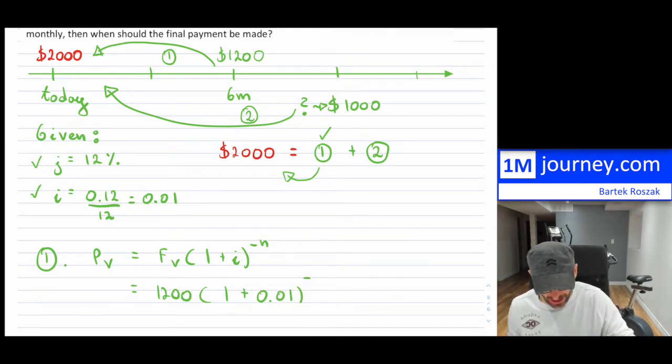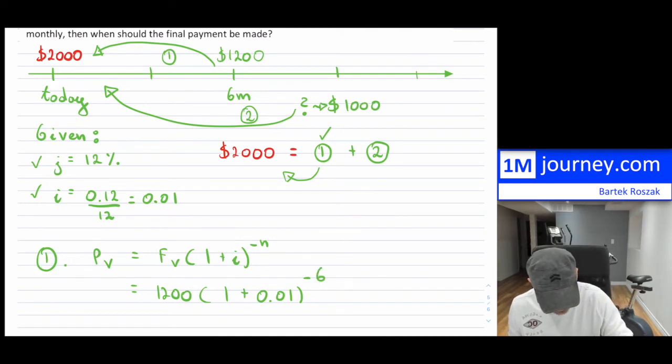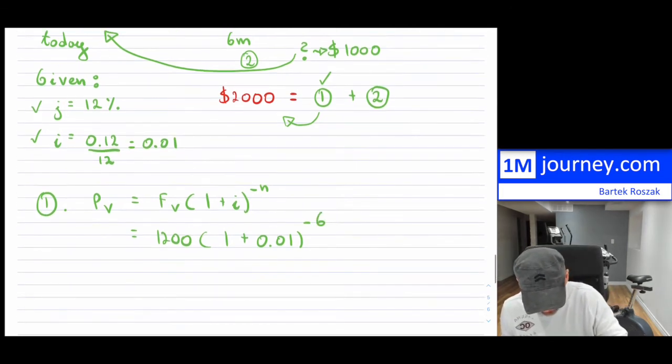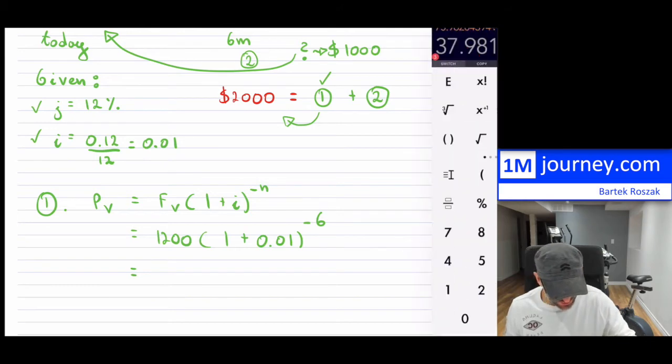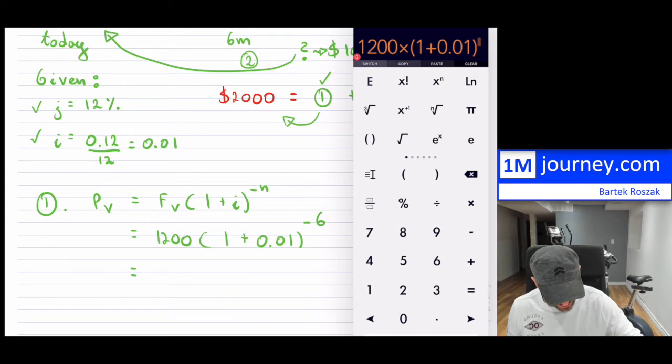And then my n, well, I am at 6 months. And because I am compounding monthly, it's basically 6 terms. So this is going to be a 6 here. So I can find out what this is. So let's do that. And you can do that in any way. You can take out your business analyst if you want. All right, so I have that raised to the power. Now let's not forget that it's going to be negative.